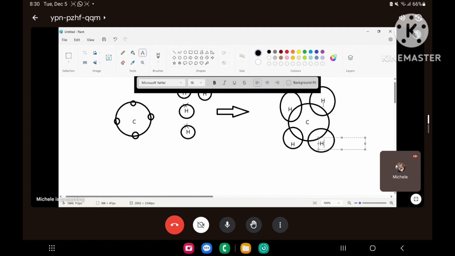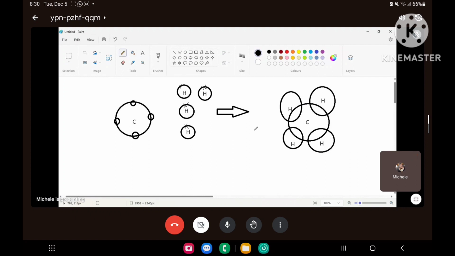For the H, all of them, the total is supposed to be 8 atoms. But only for hydrogen, there's 2 atoms. So the H is X, and the carbon is O. Hydrogen is X, and carbon is also O. Here also carbon O, hydrogen is X.